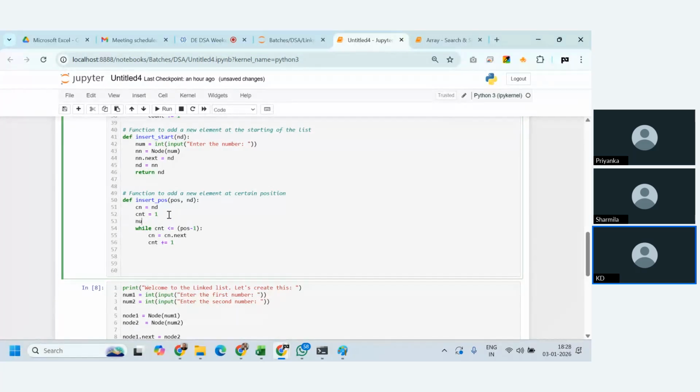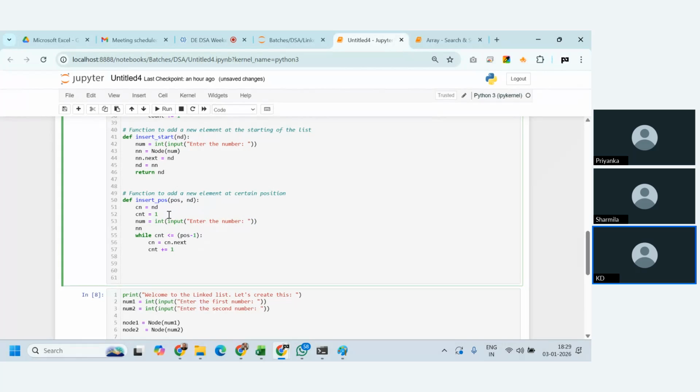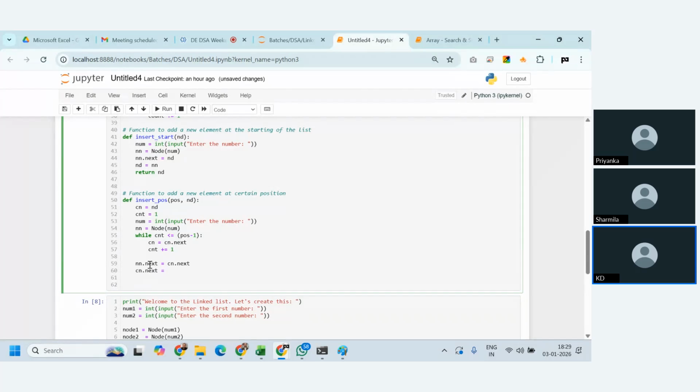So num is equal to integer input, enter the number, will take this number, and nn is equal to node of num. Here nn dot next is equal to cn dot next, and cn dot next is equal to nn.